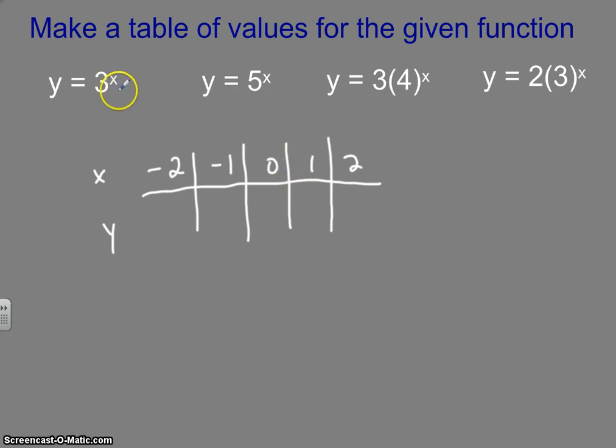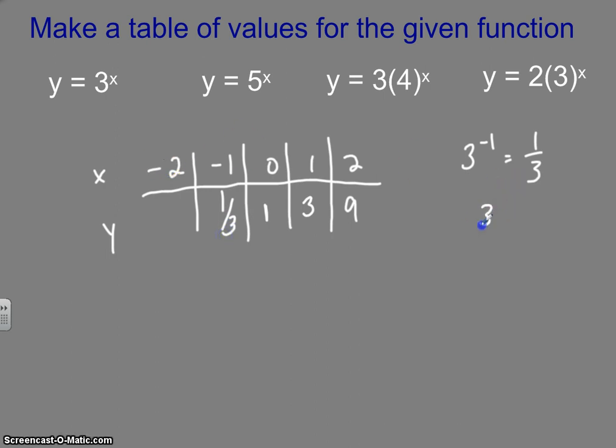So if we plug 0 in for x, 3 to the 0 power, well, anything to the 0 power is 1. We learned that in chapter 4. We should have learned that in chapter 4. 3 to the first power is just 3. Then 3 to the second power is 3 squared, which is 9. Now going back, when I have 3 to the -1, which I do if I plug -1 in for x, that just flips this. Remember, the negative causes the 3 to change positions. That equals 1/3.